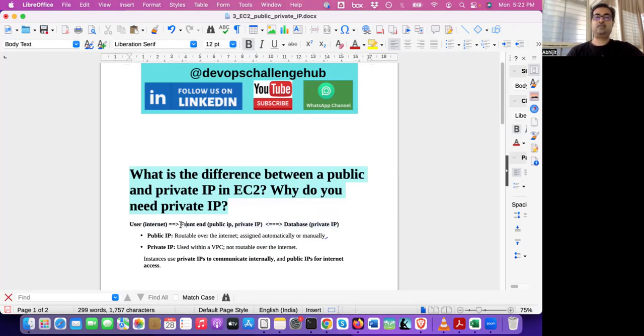So the user will connect to the front end. The front end will connect to the database, get the data and show it on the UI, which the user will be able to see in the browser. That's why the front end needs both a public IP and a private IP: using the private IP it will talk to the database, which has only a private IP, and using the public IP, it will talk to the user.